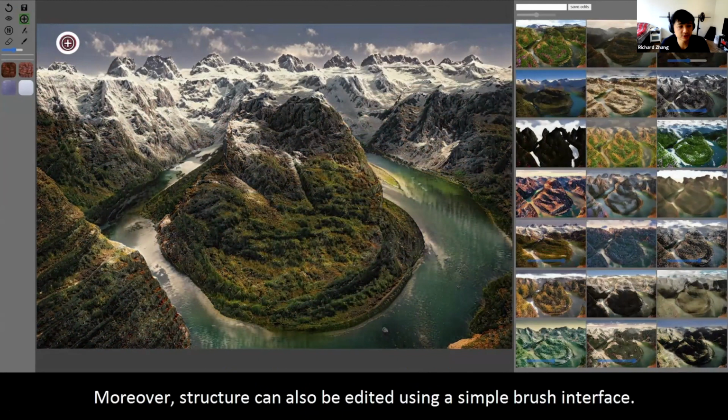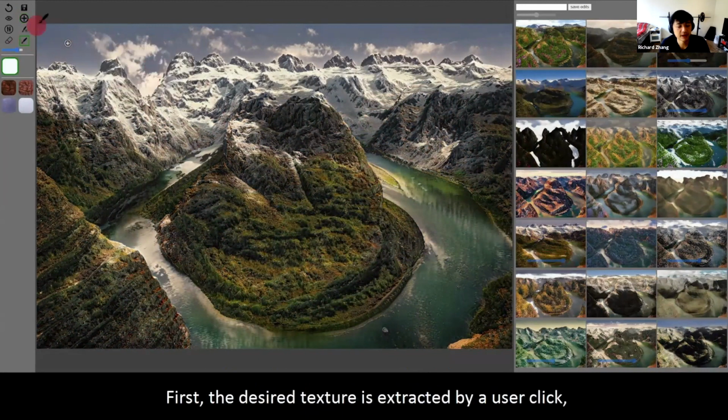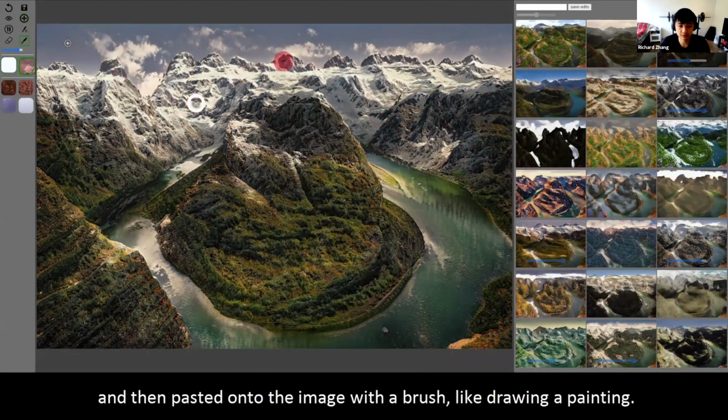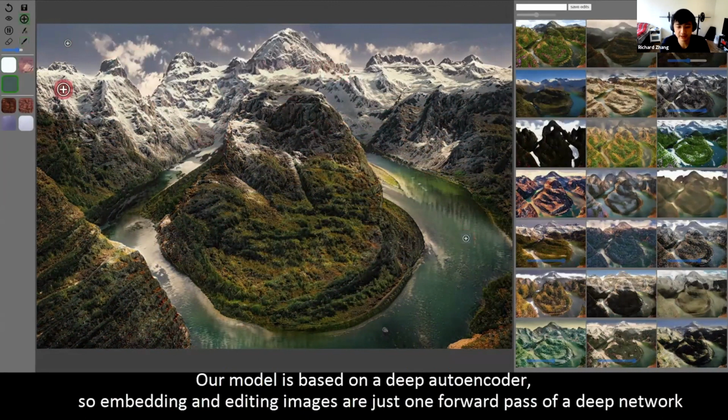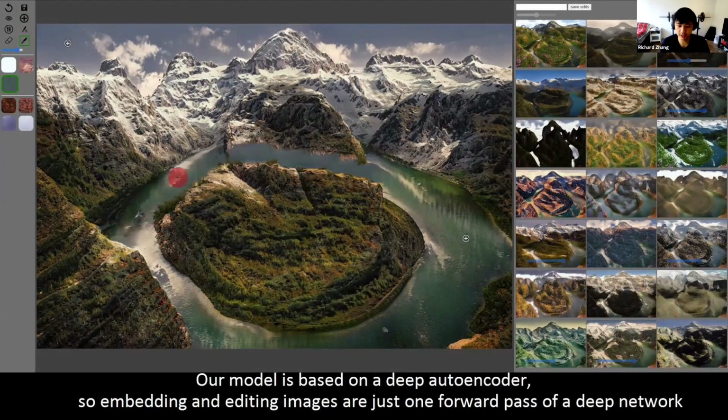And we can directly edit the structure code by erasing mountains or adding mountains as well. And we can also add a bit of water here on the bottom. So this is just a kind of fun UI to play with.